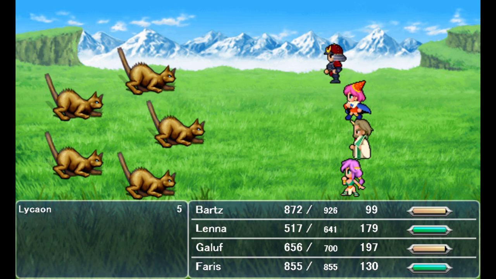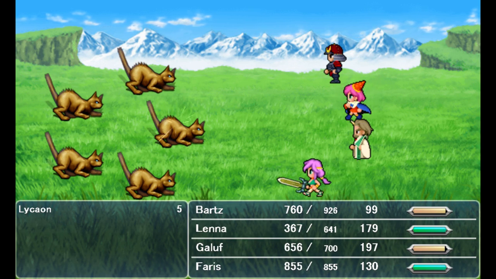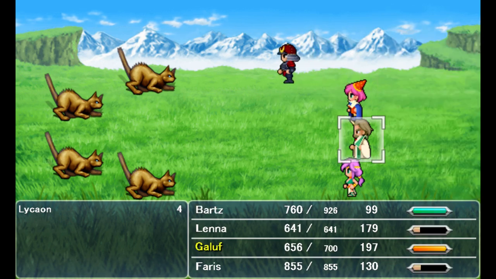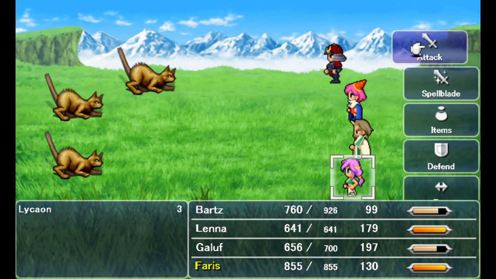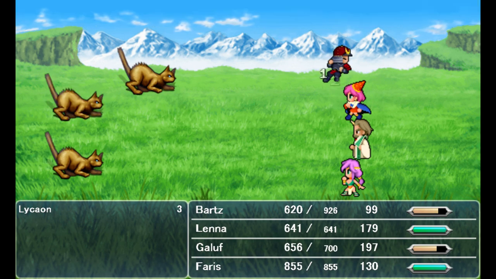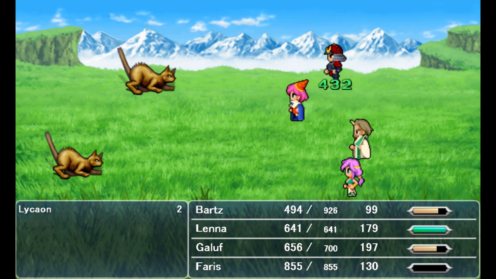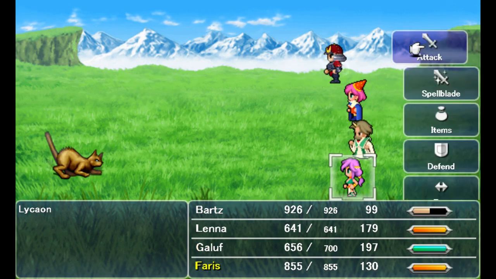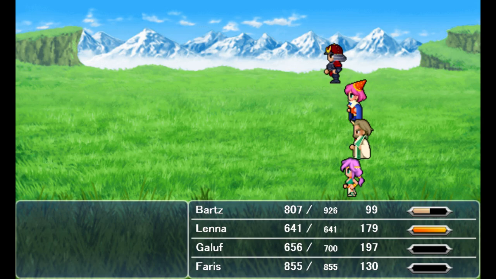Sword grab. Linda took a bunch of damage there. Twister. I would like to meet the engineer who built a button into a wall of cave and made it turn into a cliffside path. Impressive, right?